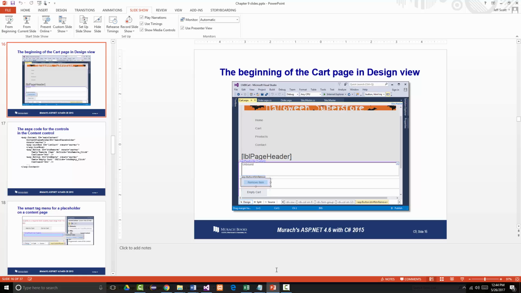If you work with a master page that has more than one content placeholder, there will be a separate content control for each one of these placeholders. I'm going to recommend you don't do that until you work with this for a while and understand what's going on.